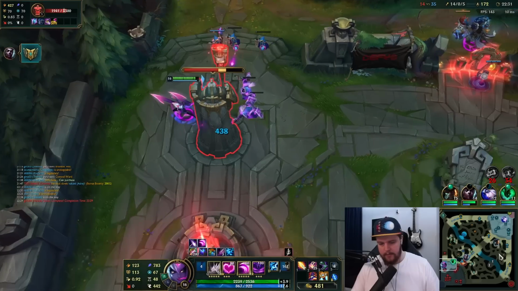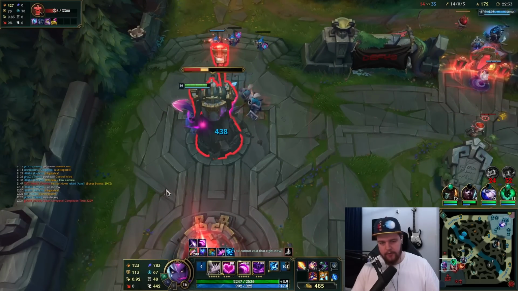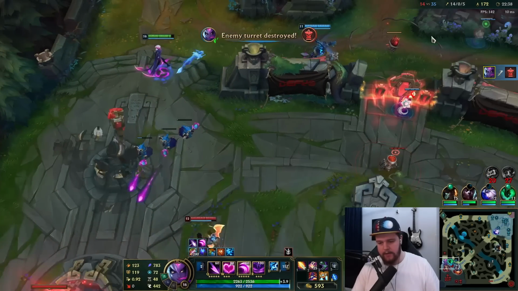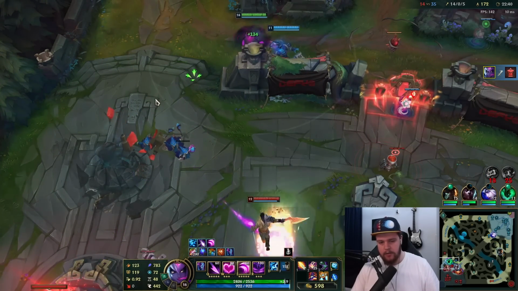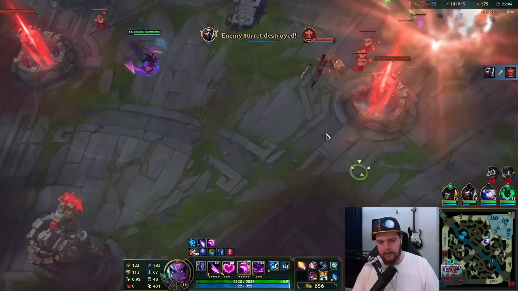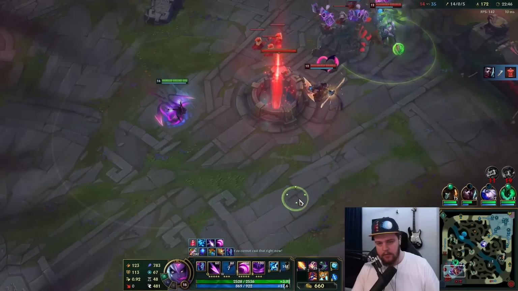And then we just Lich Bane proc here as much as possible. Used my Q too early there. I already had a proc. Get the turret down. I don't really care too much about initially pushing the inhibitor right now. Just getting the turret down is already big. Loop around like this to avoid the control ward.